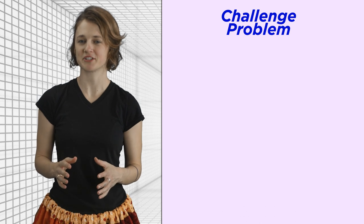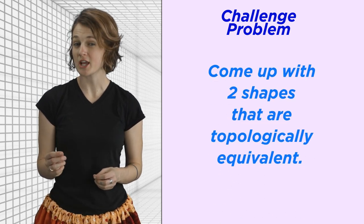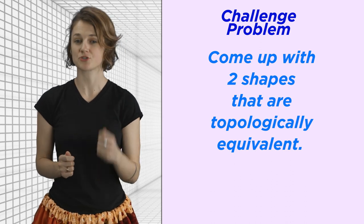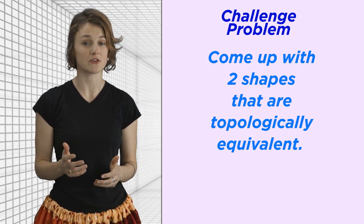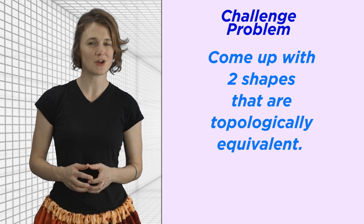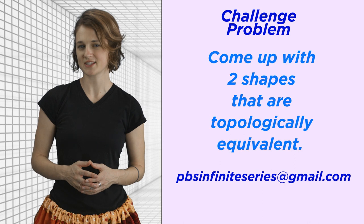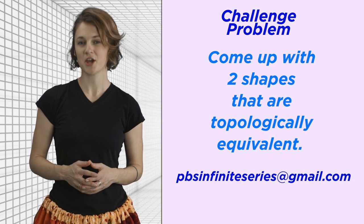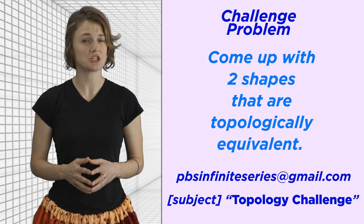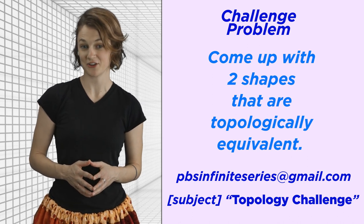Here's your challenge problem for the day. Come up with two shapes that are topologically equivalent, so you can bend, stretch, or distort one into the other without tearing or gluing anything. Email us a drawing of your shapes at pbsinfiniteseries@gmail.com. Use the subject topology challenge and provide an explanation of how to distort one into the other.